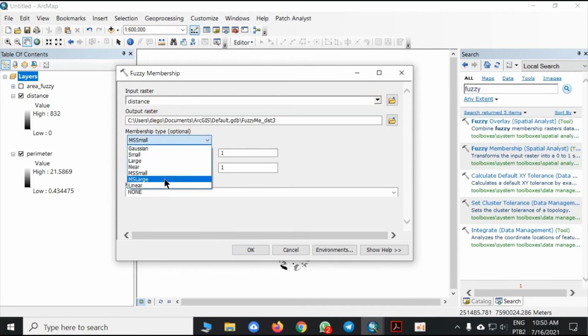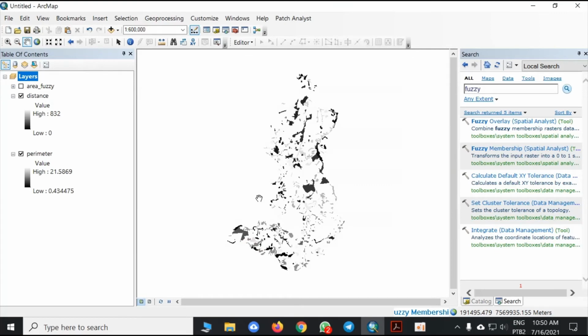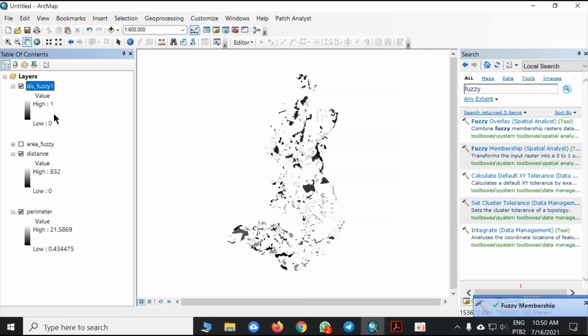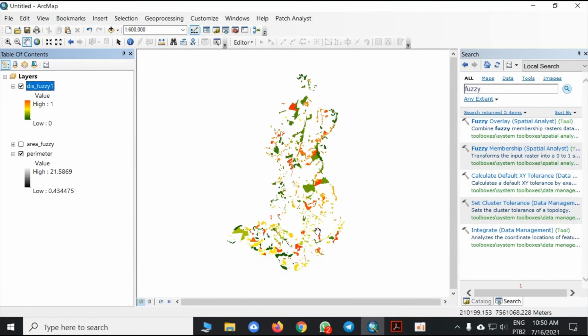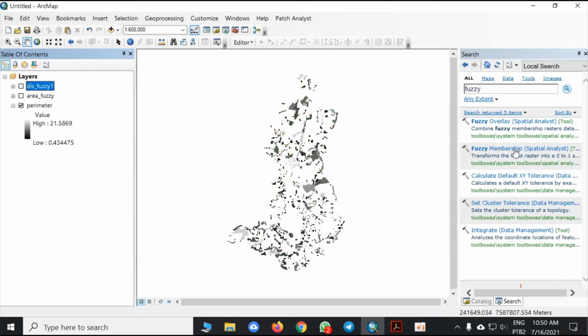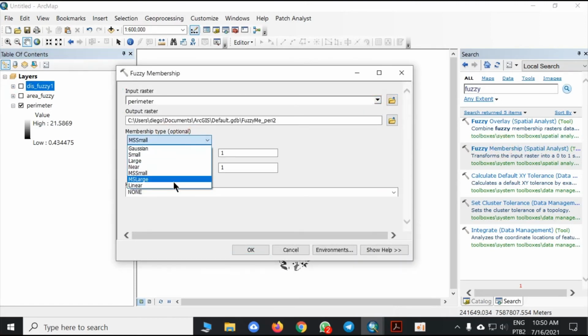Select the distance here, linear. It's already 0 here. Fuzzy. 1. Okay, close the distance. And now we have the values of the distance here. Okay. And the last one is the perimeter. And select here, linear, put 0.